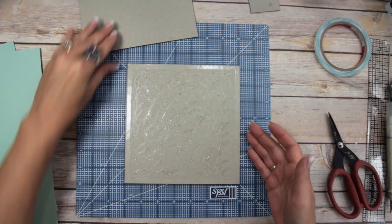And then you also want to burnish in the middle of that, where that crease is, where it folds. You just want to gently start folding it and running your bone folder back and forth, just so it makes a really nice fold. Okay, so then it should fold just nicely, and then you want to do a little wiggle wiggle. Not too much, just a little wiggle wiggle, just to get it loosened up a little bit. And there, that's done, woohoo.